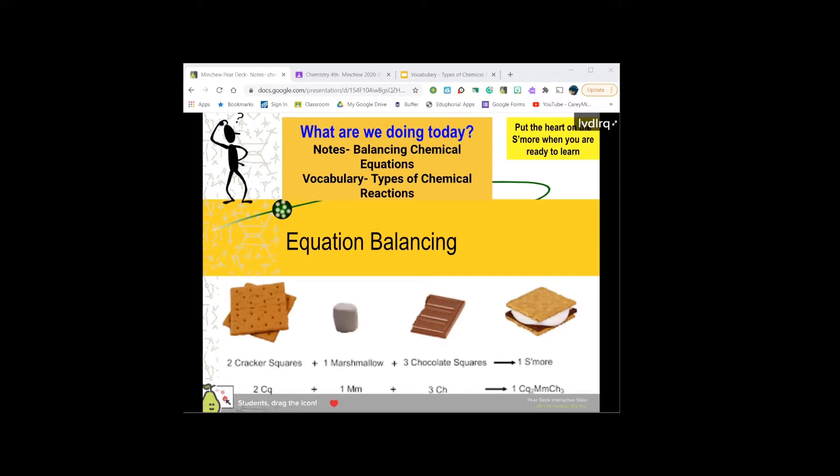The problem is you buy these packages. Graham crackers came in packs of two. Marshmallows come in some number of packs. Chocolate comes in some number of packs. Everything comes in these numbers of packs. I had to figure out how to make that ratio work out. I don't want waste product. I don't want extra graham crackers, extra marshmallows, or extra chocolate. I want everything to balance so I use it all up at the same time.